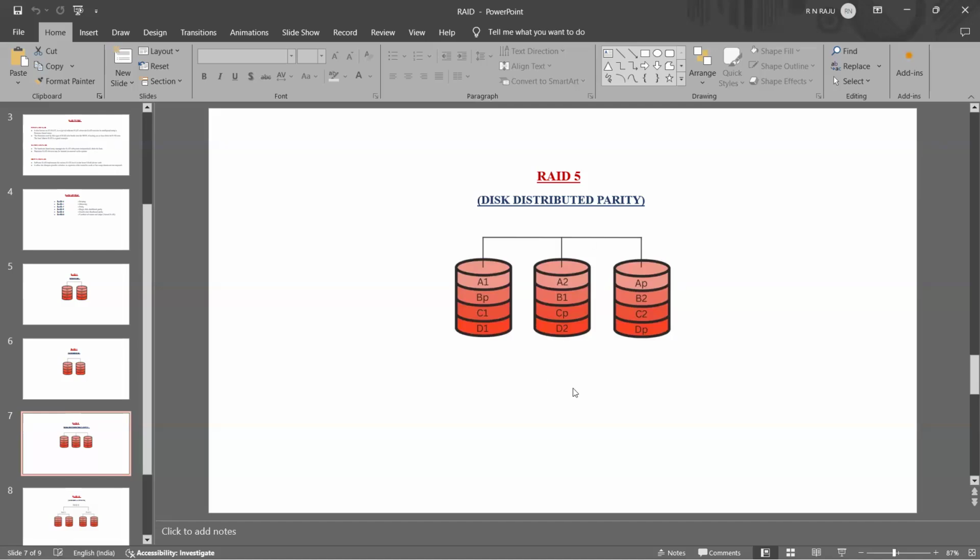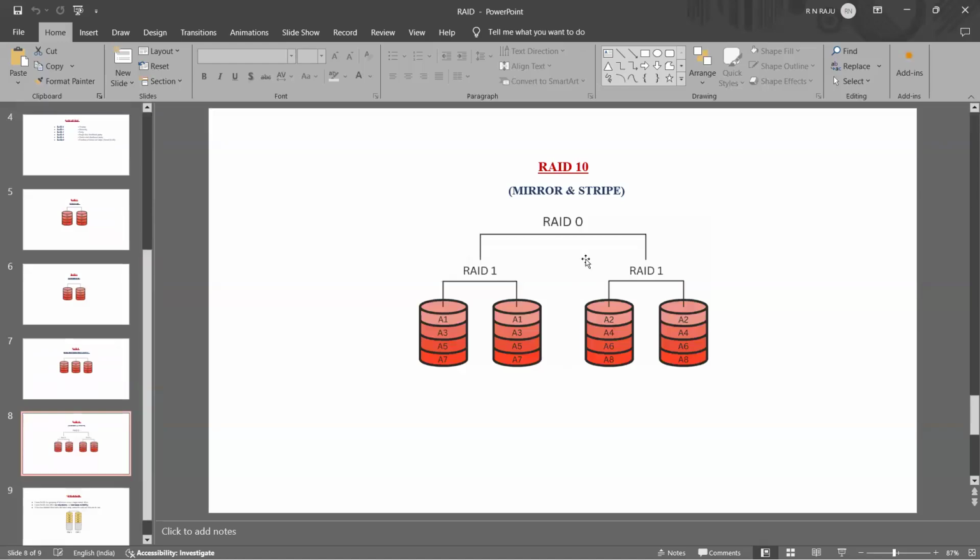All implementations are the same way. But there is one more hybrid RAID level, RAID 10. Even in RAID 10, it is not ten guys. RAID 10 is nothing but 1 means mirroring, 0 means striping. So two disks run with mirroring, another two disks run with mirroring.